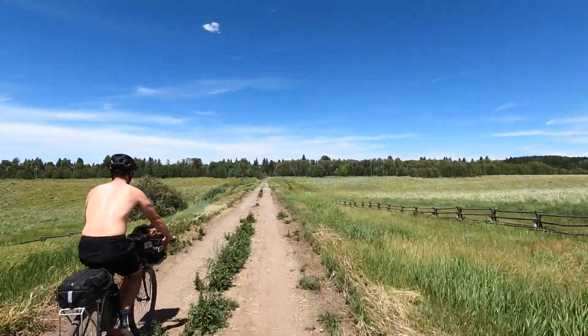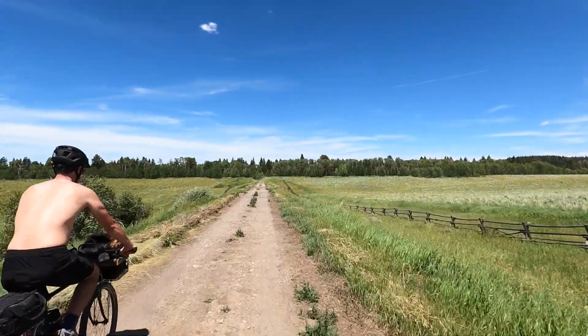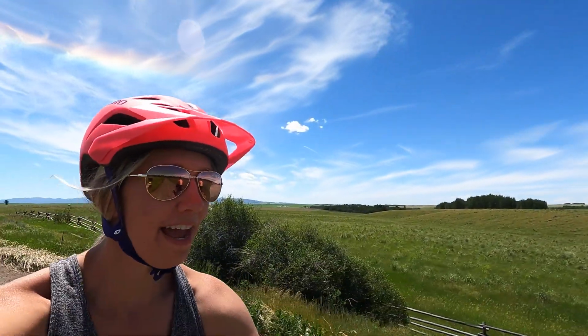Hello, greenery. We have been waiting to see those trees. If nothing else, this is preparing us for the heat of Ragbag, because we are both sweating. Super excited to get up to the trees because we thought it would provide some shade. There's still absolutely no shade. And then we thought, oh, it'll block the wind. I don't think it's doing that either.